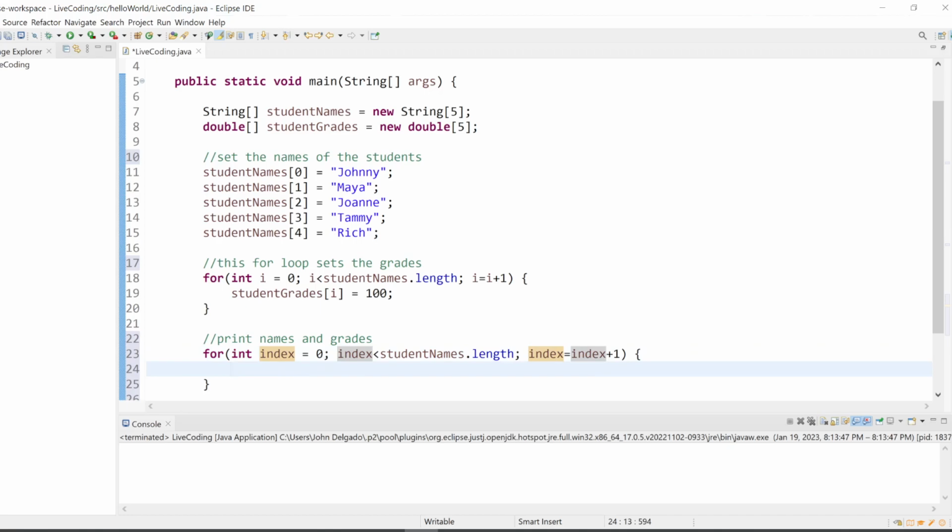If we have an index here, imagine that this index represents the student and their grade. Student 0 is Johnny, and grade 0 is Johnny's grade. So there's this association there when we have 2 completely separate arrays, because when we've created this data, we've intentionally made the 2 arrays correspond to each other.